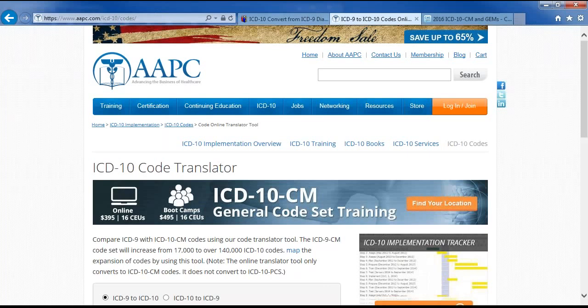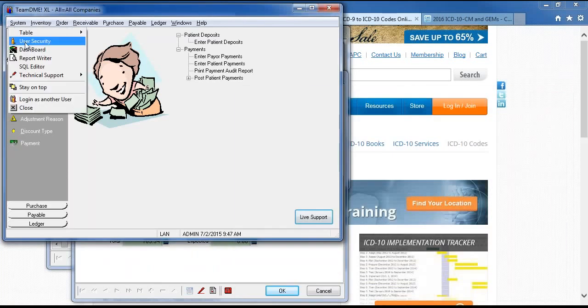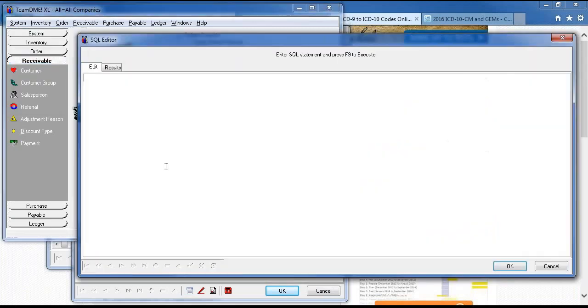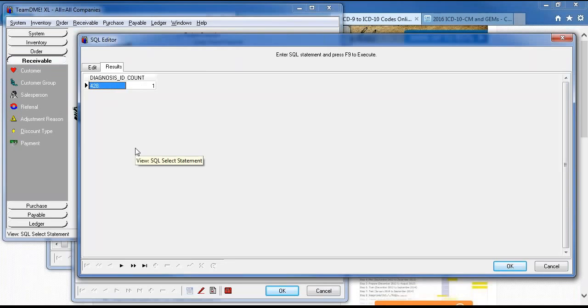Okay, Nicole's asking, when we run the SQL editor for the GEM one-to-one matching, how will we know which of our ICD-9 codes did not have a one-to-one match? And the answer to that question is they'll show up on your list, okay? When we have the SQL editor and we run that, you'll remember we had about 6 codes and I think 14 428.0s, and we had this code. This is the only code we need to worry about now. This is the only code which no longer has an ICD-10 one-to-one match.